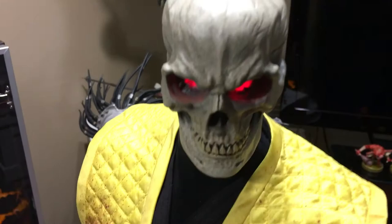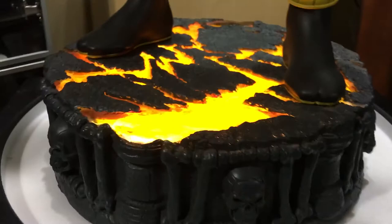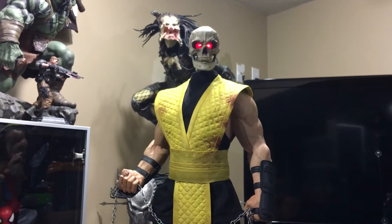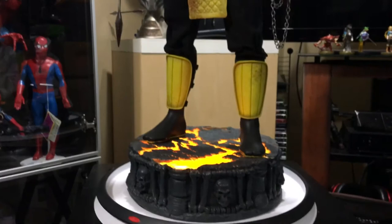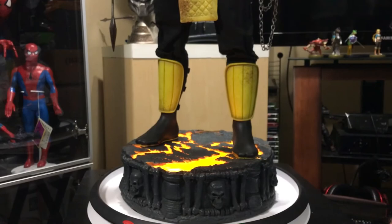I think I've done a good, thorough review of this guy top to bottom. Just looks awesome — very nicely done. Kudos to Jerry and the team who worked on this. Like I said, if someone makes a ridiculous offer I might have to part ways just because of space issues and all the other one-third statues I've got coming from Jerry — Conan, Rambo, a couple of Ryus, Chun-Li, on top of the Akuma and Shao Kahn I already have. I might be forced to make some space, although I'd hate to part with him. Anyway, I hope you guys enjoyed the review — have a good evening.